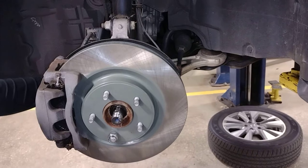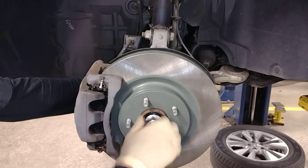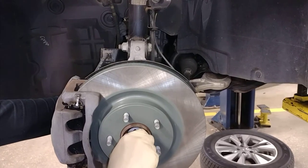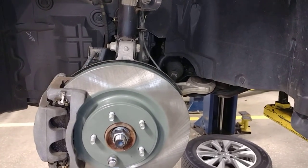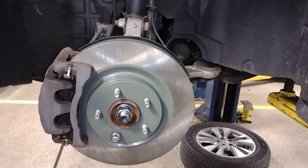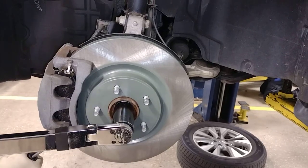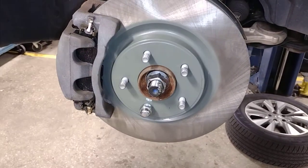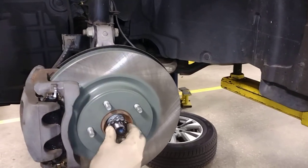Replace the nut. I don't have one. Push the axle back in. And we're gonna, what did I say, 133? Yeah, that sounds about right. And the Versa is 89 foot pounds. Everything else is 133. Put a new cotter pin in it and it's done.